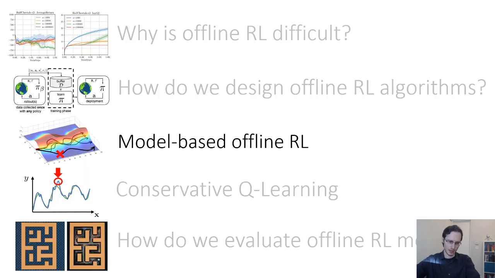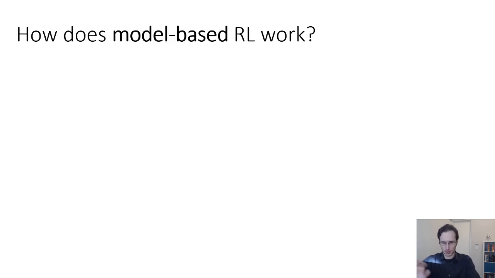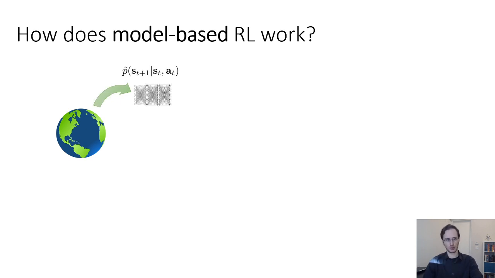All right. Now let me take a little detour to delve a little bit into the world of model-based reinforcement learning, because we can also develop effective offline RL algorithms in the model-based world too. So just a brief overview of model-based RL, for those of you that aren't familiar with it. In model-based RL, using data that we collect from the environment, we're going to fit a model. We're going to fit an estimate to the transition probabilities, p hat of s t plus 1 given s t, a t. And then we'll somehow use that model to train a policy pi of a t given s t, and then typically repeat the process.